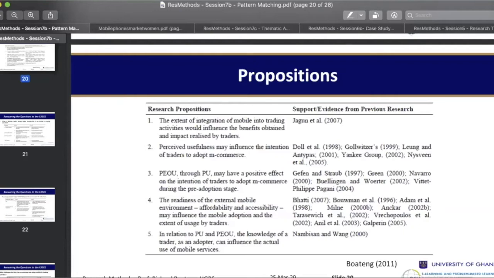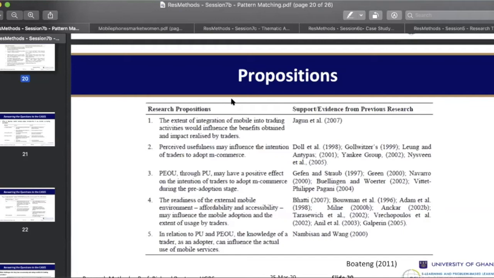Can we conclude that pattern matching is suitable for a single case, whilst cross-case? No, Katie, you are getting confused. Don't you see that all the papers are using pattern matching? The two papers I mentioned have multiple cases in them. Cross-case analysis is a technique within other techniques. Don't go and say it is a technique on its own, because you can't use that on its own to come out to theorize.